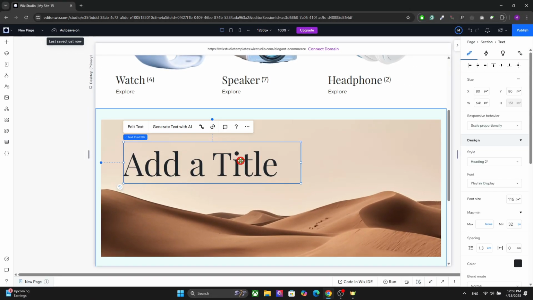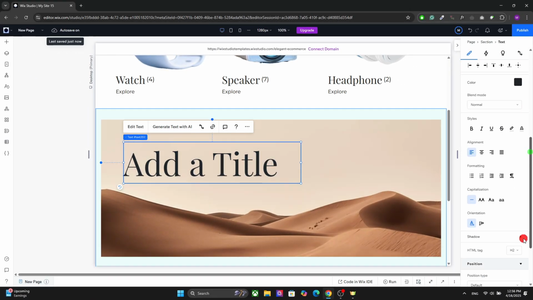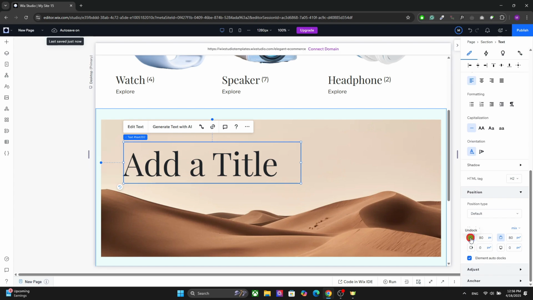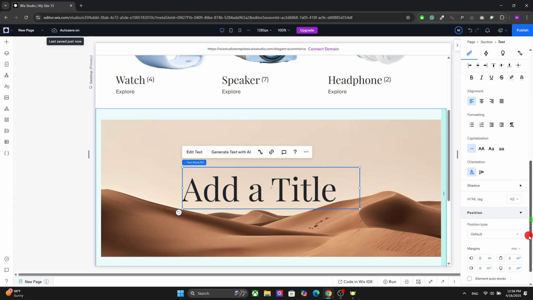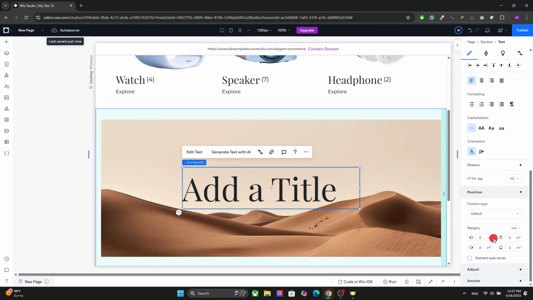Another important setting for any element here is the docking. So right here we have the dock and undock feature. Right. So what you can do is you can assign this element and dock it to the left side, and now the margin will be calculated from this edge. Okay. Similarly, you can dock to the right, and now the margin will change in this section. So we have 504 pixel from the right edge. Okay, so this is the margin. And when you align the element like this, your element will be undocked from all the sides.